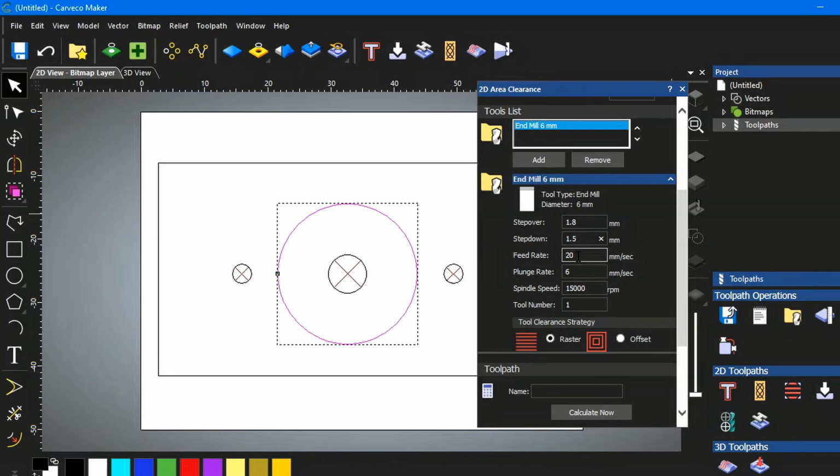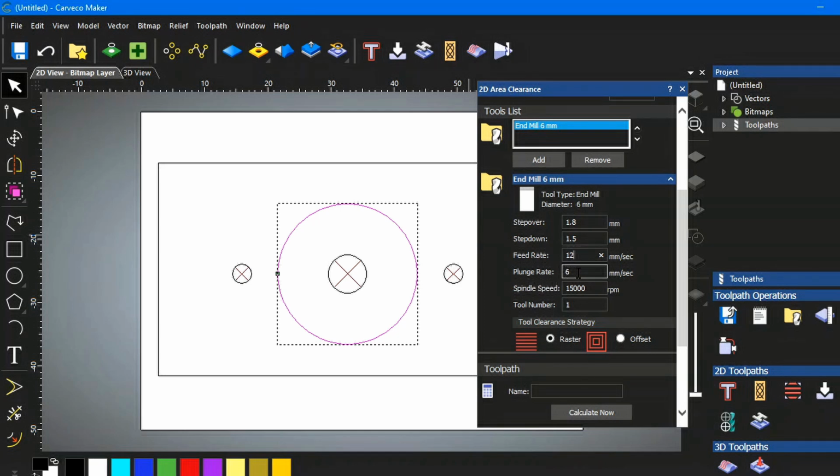So we're going to say 1.5 millimeter each time. Feed rate. That's a little fast, so I'm going to say 12 millimeters. In other words, it's going to go into the material, move around like this and spiral out. And in fact, that's what we're going to make it do next. But I only want it to move through the material at 12 millimeters a second. 12.7 is half an inch, so we're going to move half an inch per second.